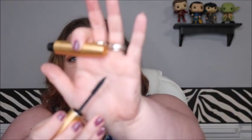Next is another mascara. This is the Grande Cosmetics Lash Boosting Mascara. This is still so wet, but I've had it open and been using it for 4 months. I can't use it anymore, or I'm probably gonna get an eye infection, but this is what it looks like. And it's still hella goopy. It was goopy the whole time. I hated that.